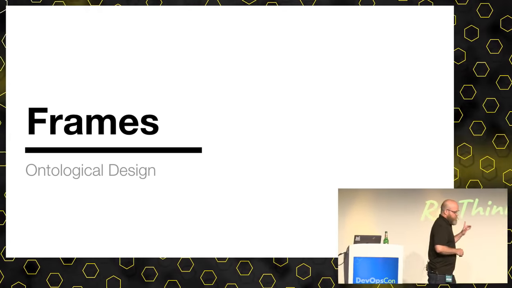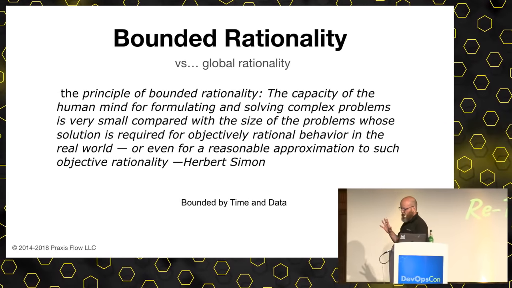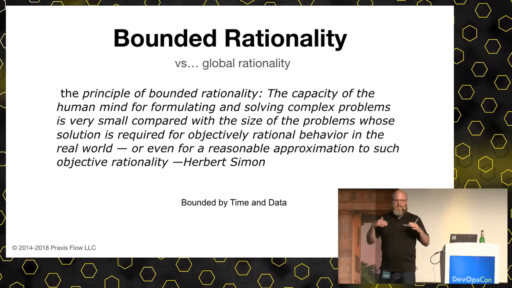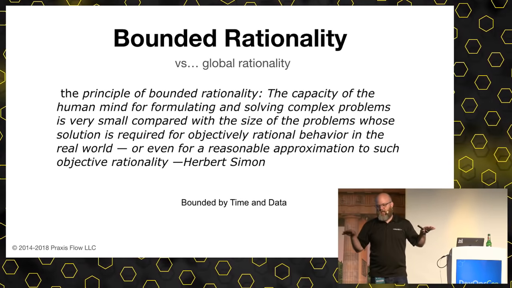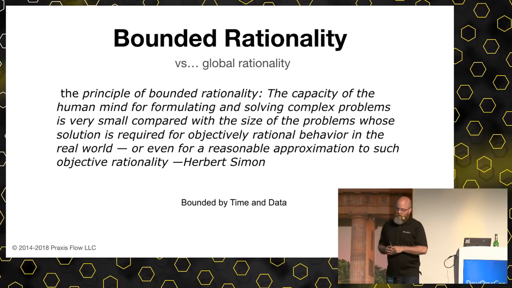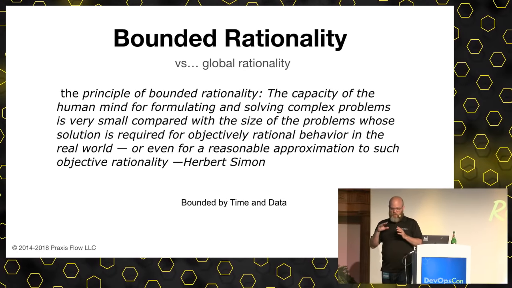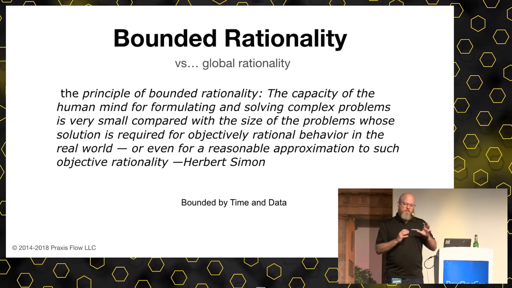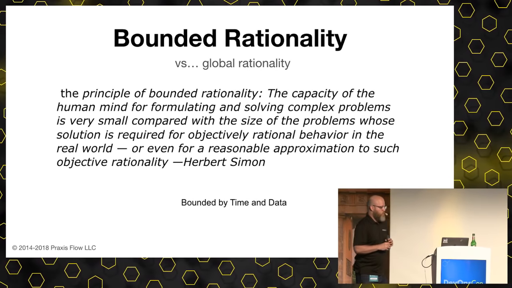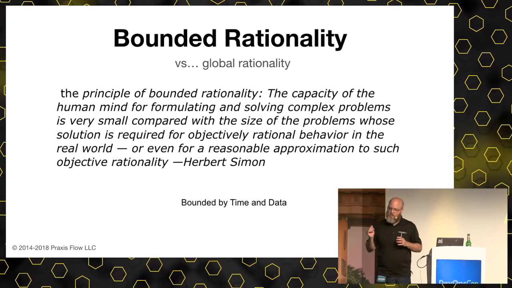The first thing to understand is this idea of what we call bounded rationality versus global rationality, and it's by a guy named Herbert Simon. You're going to hear a lot of quotes from Herbert in this. Global rationality is the idea that you can have a rational discussion kind of atemporally, in any place, at any time, and come up with the same decision. Whereas bounded rationality is this idea that actually you are embedded in some specific temporal context, some specific subset of the universe, and you have to make decisions about things without being able to use global rationality. And that is because your decision making is bounded by how much, if you want to use a purely computational theory, how much information you can load into your head before you have to make the decision.